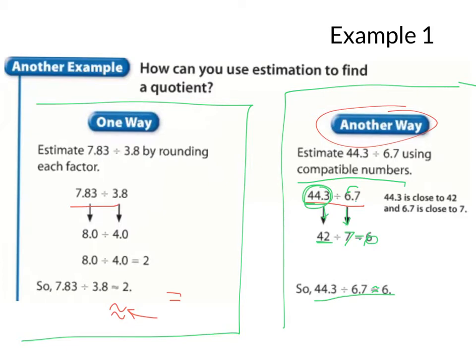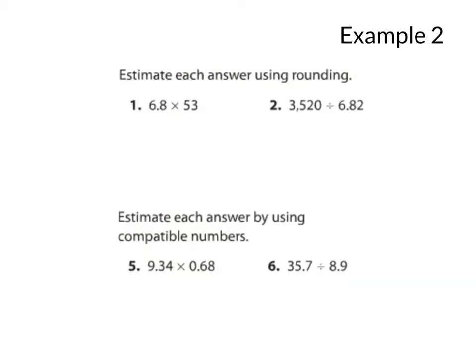We're moving on in 3, 2, 1. Here's example 2. You're going to try to do this by yourself. Come back and check the answers. Notice how there's different methods. This one you're going to do rounding, and we know that's going to be using whole numbers. And this one you're using compatible numbers.